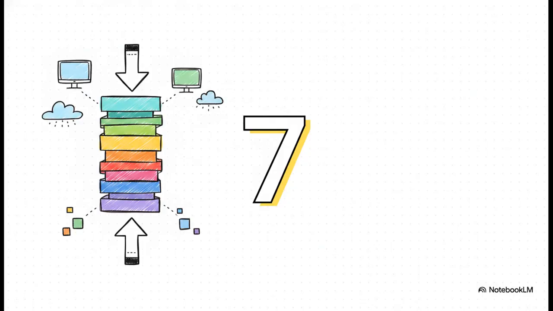Now, the coolest part about this model is this specific number, 7. The folks who made the OSI model didn't just write one giant, confusing manual. Instead, they took the incredibly messy job of sending data and chopped it up into exactly 7 bite-sized jobs, or layers. Think of it exactly like a stack of building blocks. Every single time a message is sent, it has to move through these 7 blocks one at a time. So let's build this stack together.